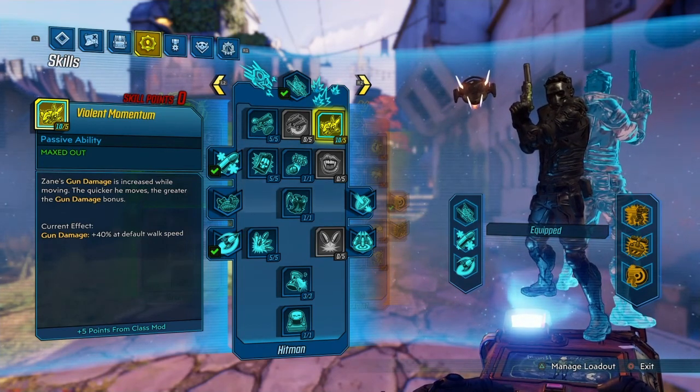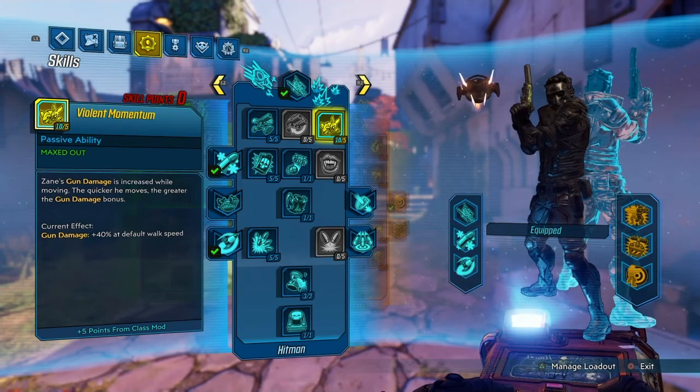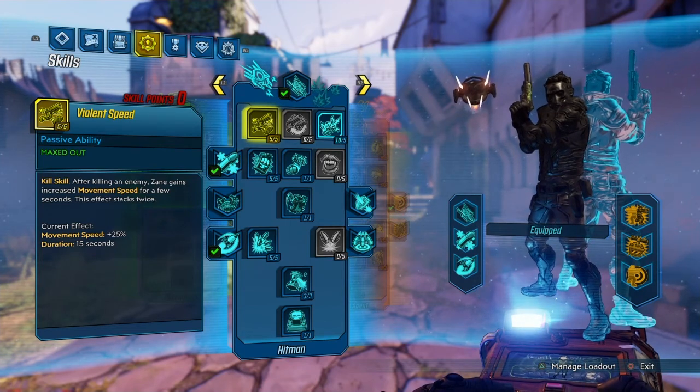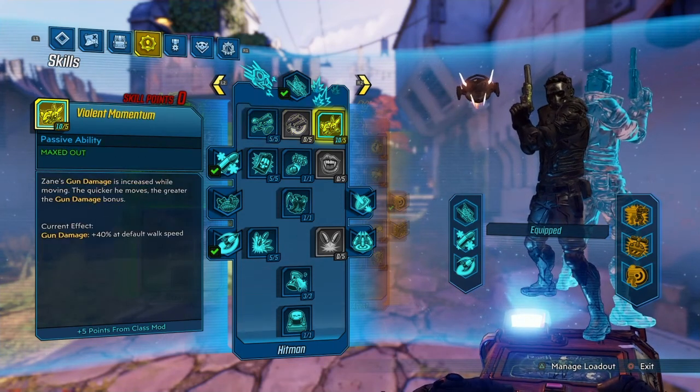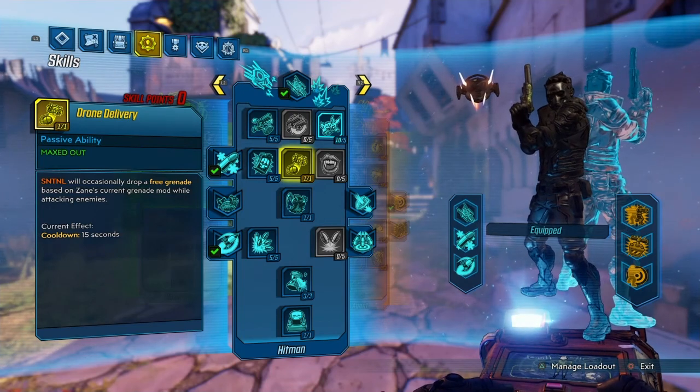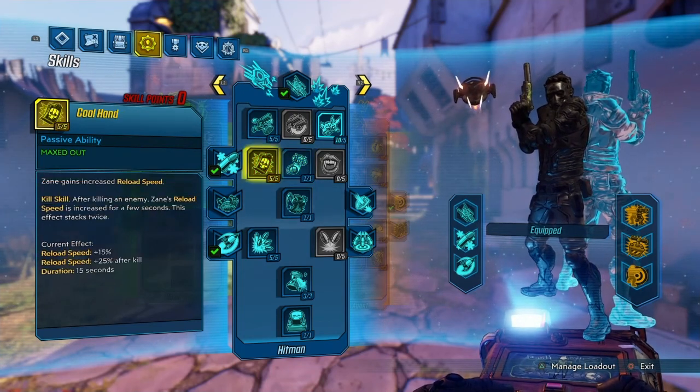So 5 out of 5 into Violent Momentum. This is being boosted by the comm currently, and 5 out of 5 into Violent Speed. As you know, with Zane, speed is damage. The faster you go, the more damage you can do. 1 point into Drone Delivery to deliver that grenade from our drone. 5 out of 5 into Cool Hand because we need the reload. That will increase our DPS.